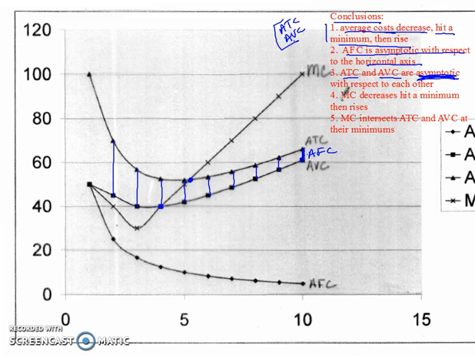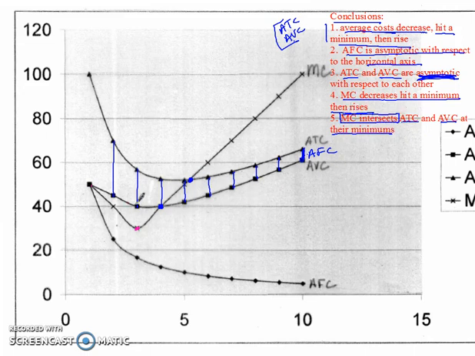Number four. Marginal cost is going to hit a minimum and then rise. The marginal cost curve will hit a minimum and then rise. Here's the marginal cost. It will always come down, hit a minimum, and then begin to rise. And then number five, what goes along with that is that the average total and the average variable will be at their minimums when they are intersected by marginal cost.